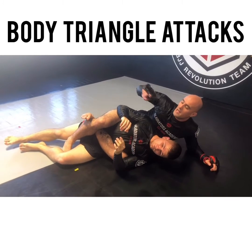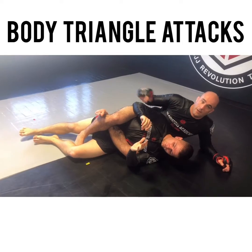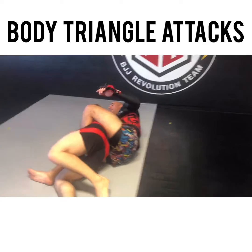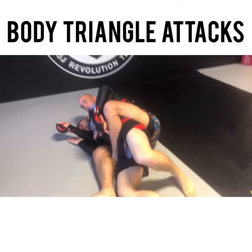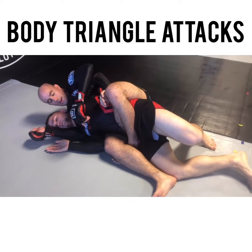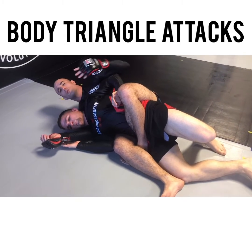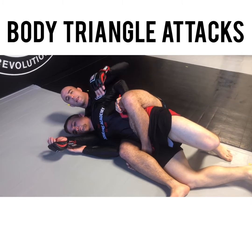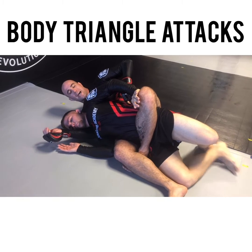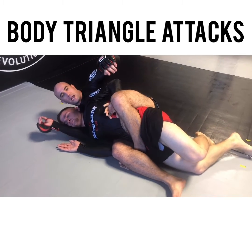Now, in order for him to defend, a lot of times people roll to this side. Kyle's going to go ahead and roll to this side right here. This is immediately going to start putting pressure on my ankle. Developing your ankle strength and flexibility does take a little time — the more you do this, the better you get at it. But mainly, don't let him push that knee down, because he's going to pop his hips out and push his hips forward, creating a lot of pressure. So I'm just going to keep this real tight.